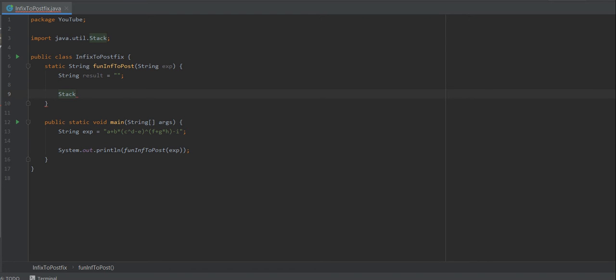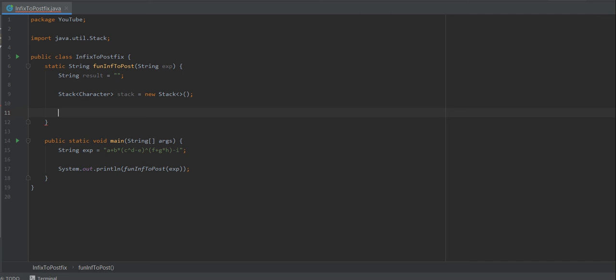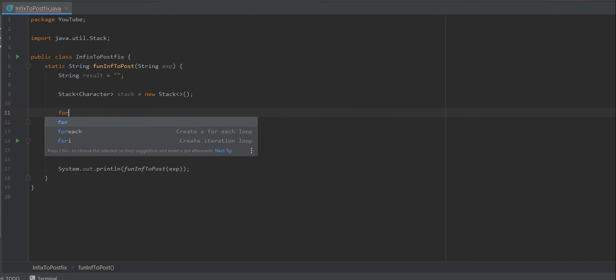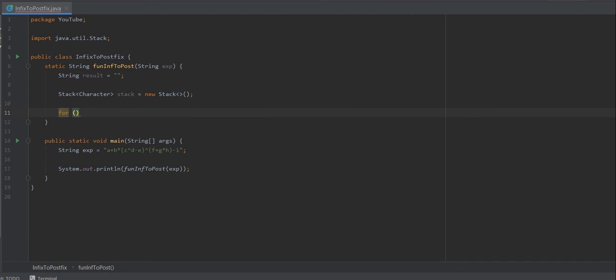in which just characters will be pushed, a new stack. Now I am going to scan all the characters from the string one by one and process them.